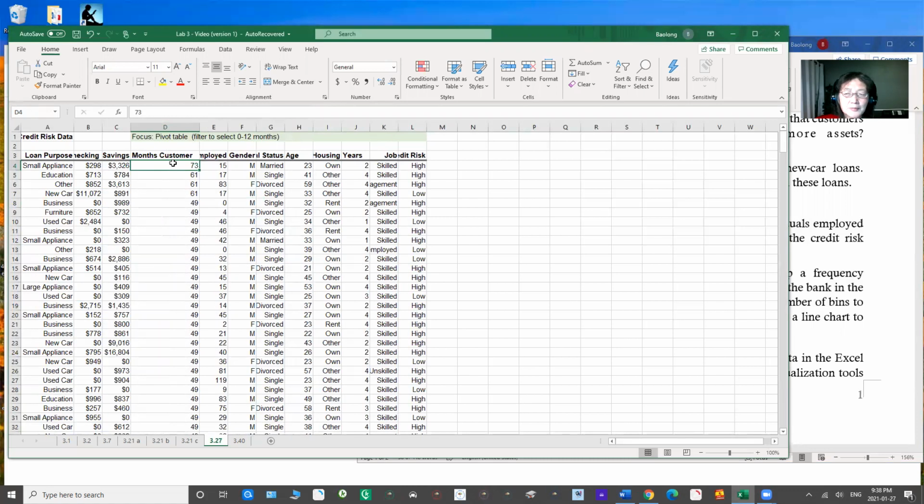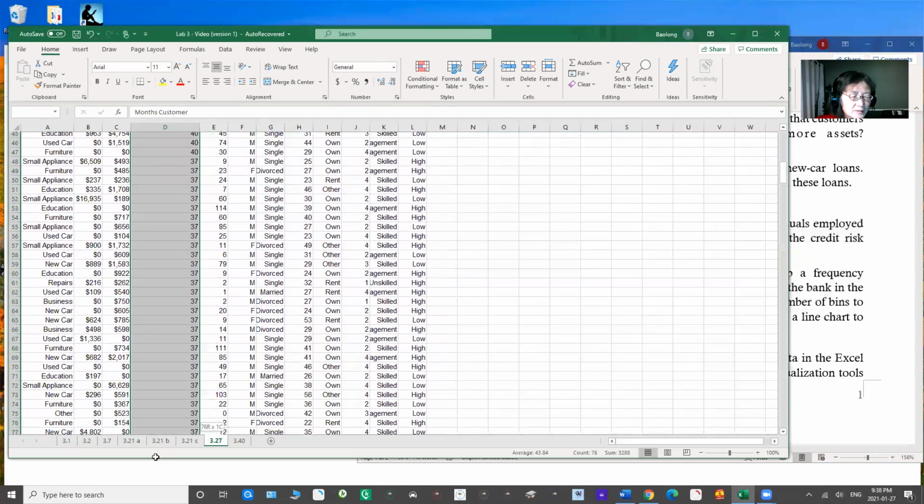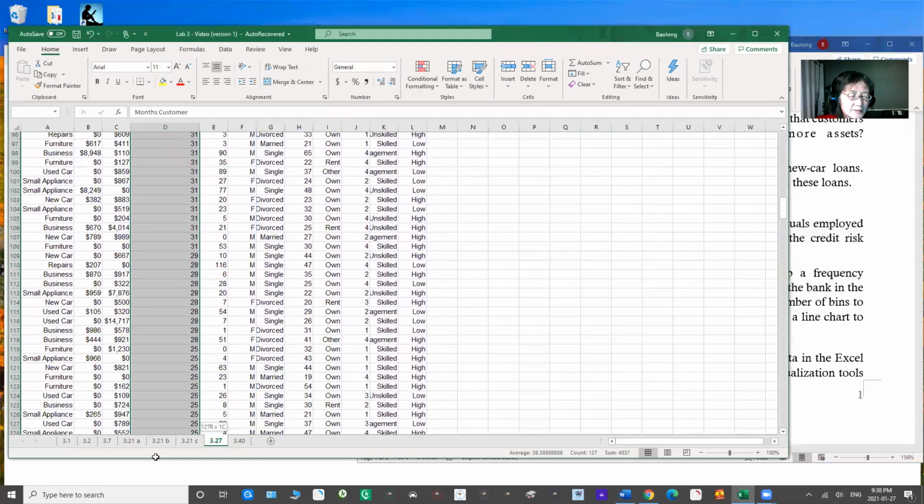Create histogram. So I'm going to use 2 methods to create histogram. One is to use insert histogram. The other is to use data, then data analysis. Okay. So I'm going to select this one. You can include a heading.